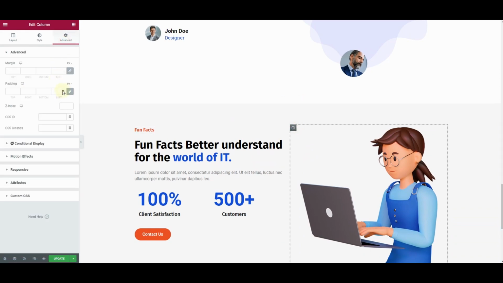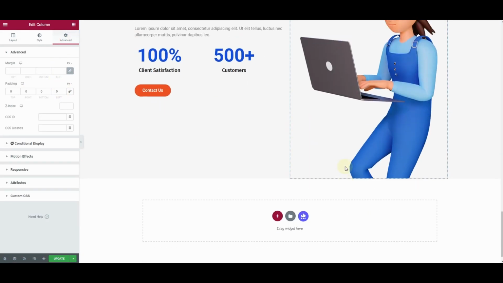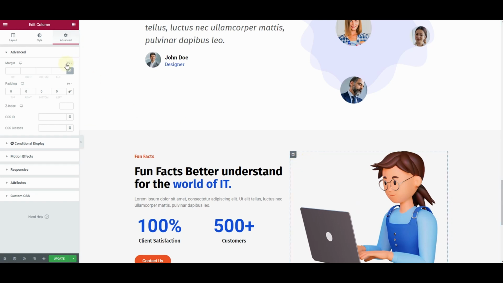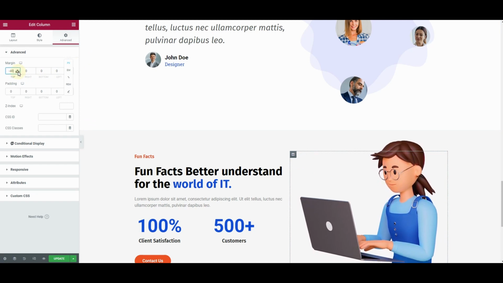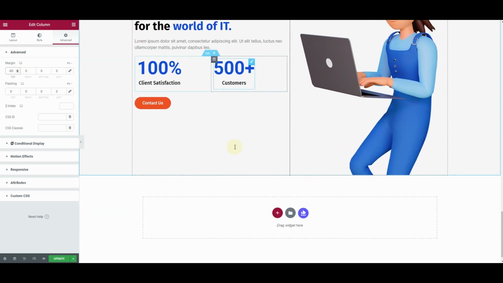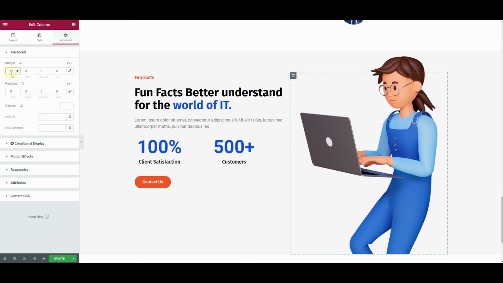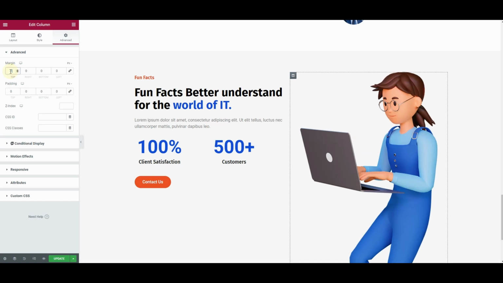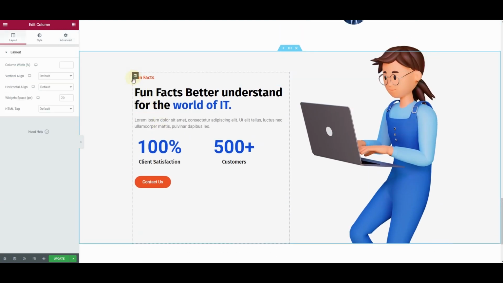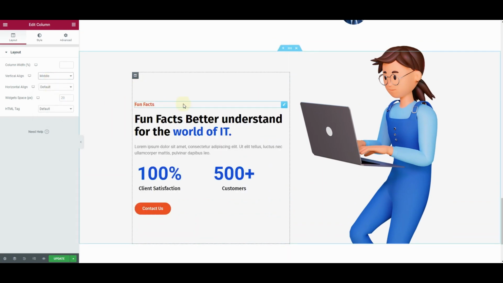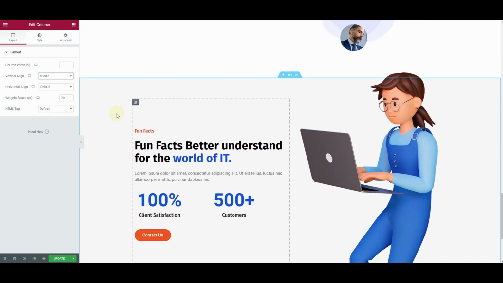So I will remove any padding right here, and then for the margin I want to add a negative top margin so that our image will move upward, so that we have a good width for this section. So I think I will make it negative 100 so that it will come right here, and then I want to have it vertically aligned in the middle.